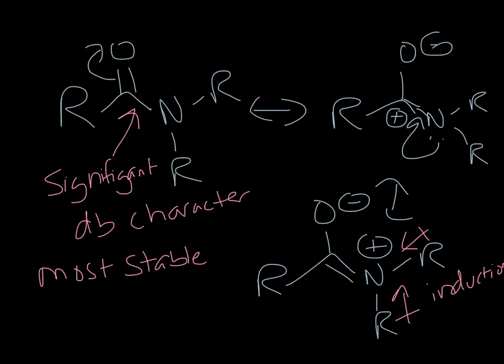So the two things we looked at are leaving group ability, how stable is the leaving group, and then inherent resonance stability. What type of a resonance contributor is that X group coming off of the carbonyl compound? The acid chloride is the best leaving group, the chlorine, with the least resonance contribution. And the amide is the most stable, so least reactive, because it has the most resonance contribution from the nitrogen, and it's the poorest leaving group.